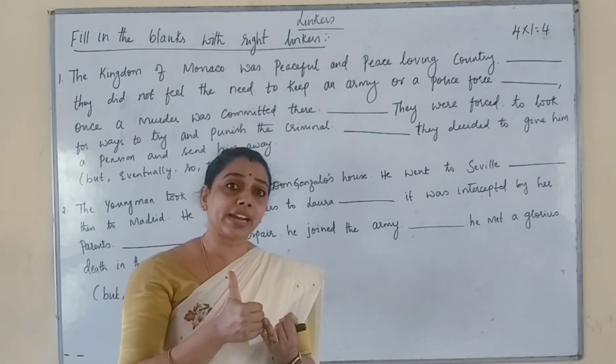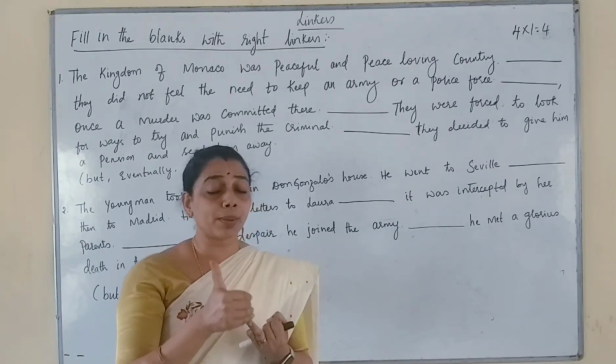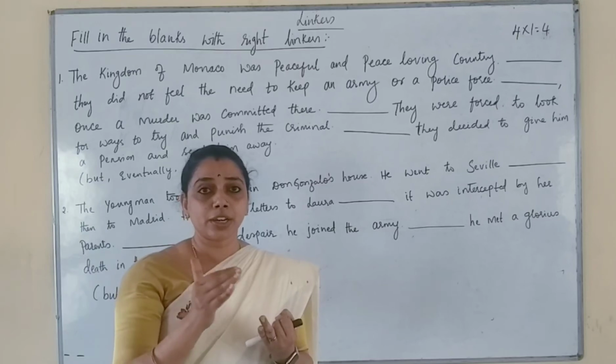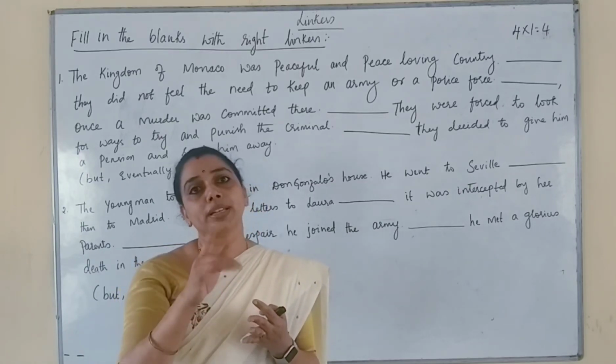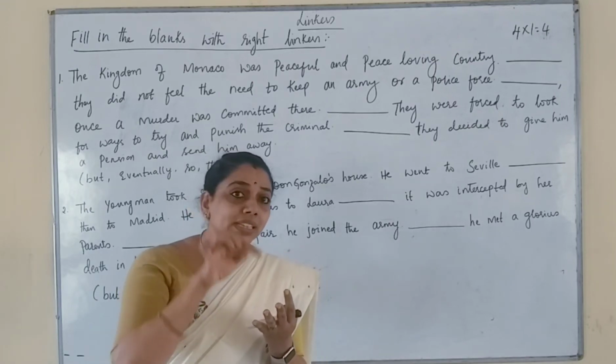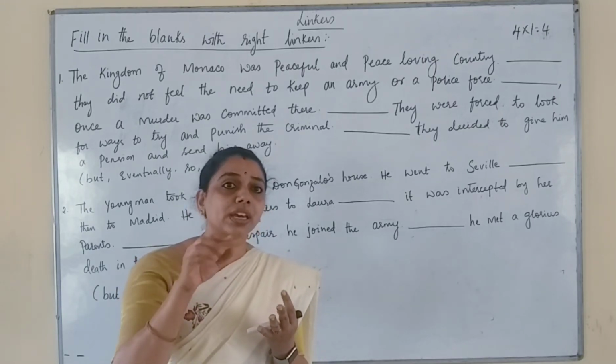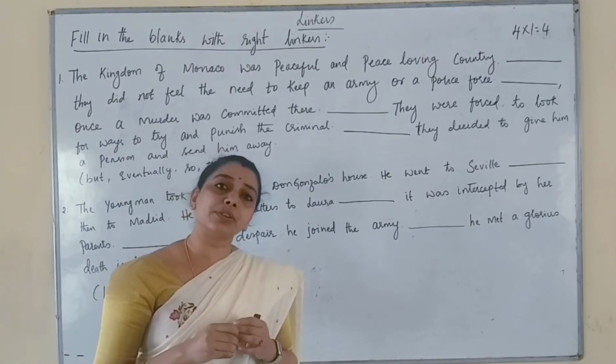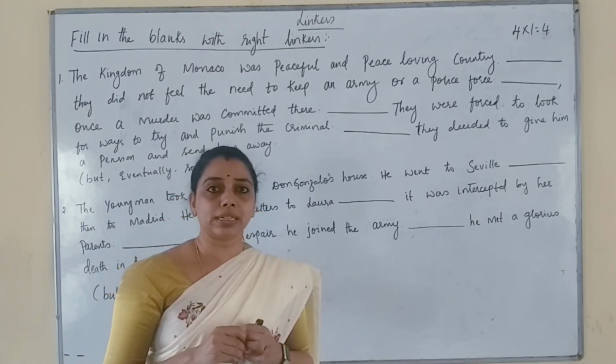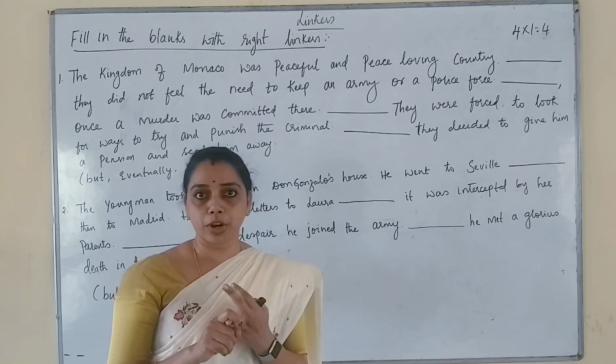If the first blank confuses you, leave it and come to the second linker. If you are very sure about the second blank, write it. If you are not sure about the third one, leave it. If you are very sure about the fourth one, write it. If you're left with the first and third and have confusion, read that paragraph once again, then it will be easy for you to answer properly. So that is the second point I want to tell you.